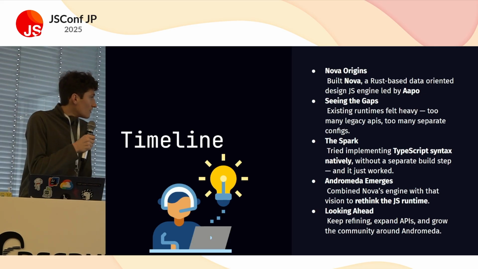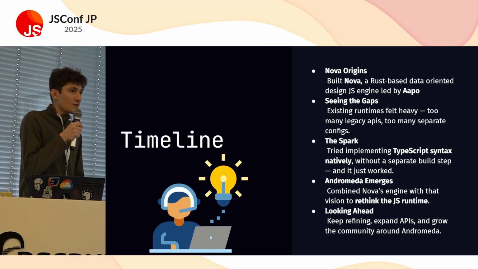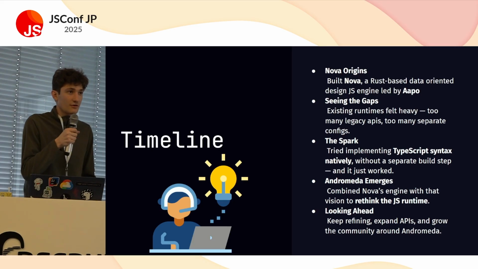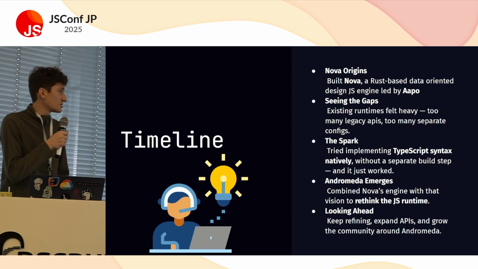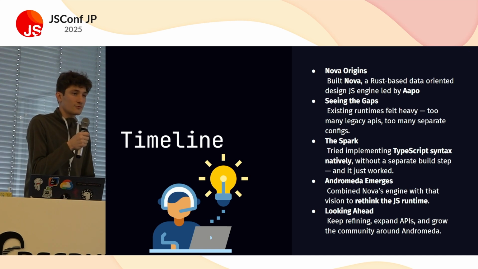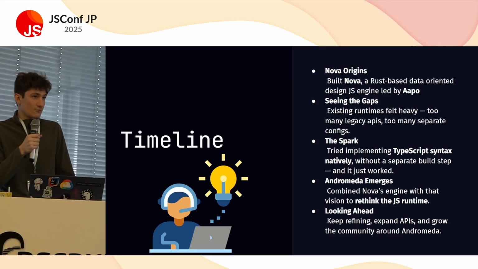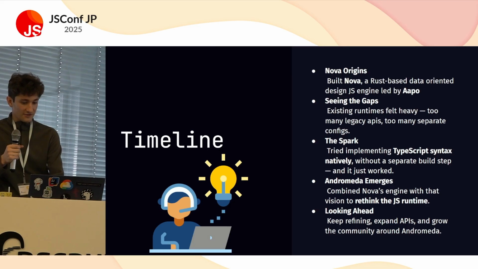Having that all implemented into Nova matters because nowadays TypeScript and runtimes tend to go together, with better LSPs, better linting, and better error handling. It just makes life a lot easier these days. By having TypeScript directly in Nova, it was really easy to build an entire runtime off of that. We should keep refining and expanding the APIs as we go, and bring simplicity and speed back to the JavaScript ecosystem.